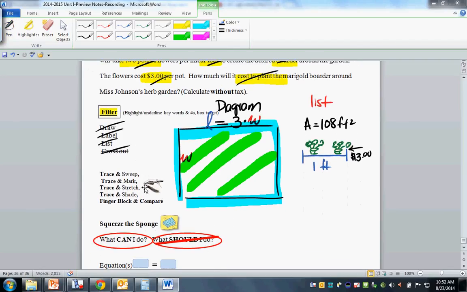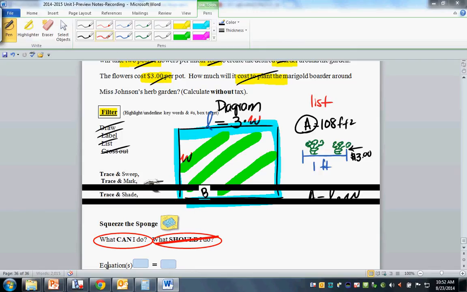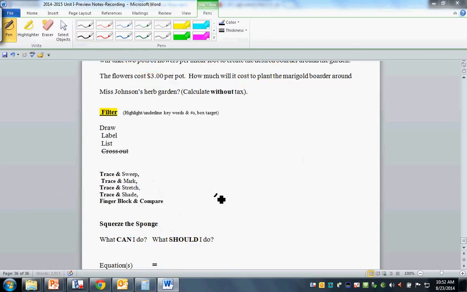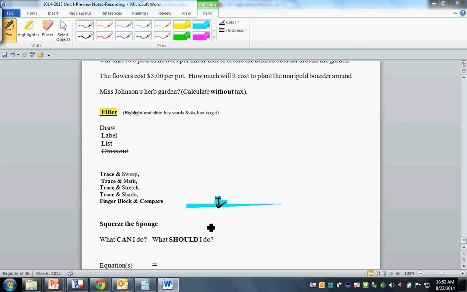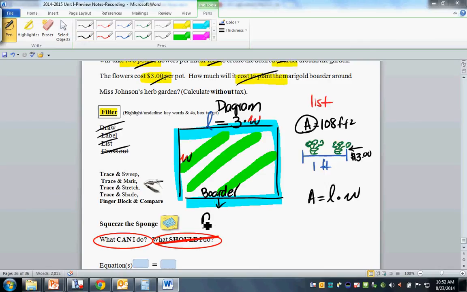Now, ask yourself, what can you do? If you feel stuck here, you should have just said, well, I have area. I could at least write the equation for area, can I? So let's write that. Area equals length times width. And I know we're talking about border here. So border is going to be a perimeter issue, so I write that equation down. Do I need it? I don't know. But again, you always ask yourself what you can do. 2 lengths plus 2 widths.